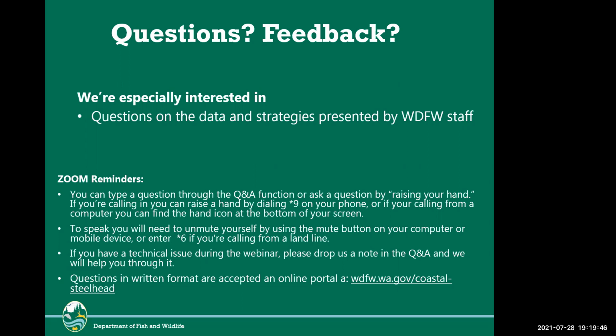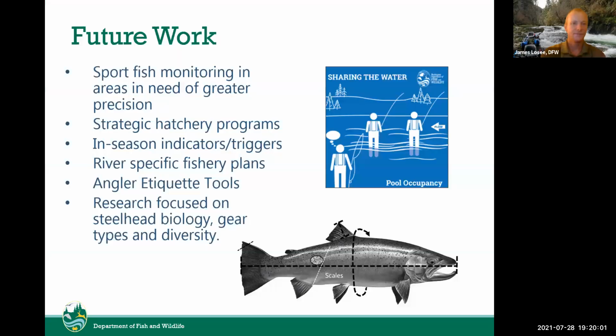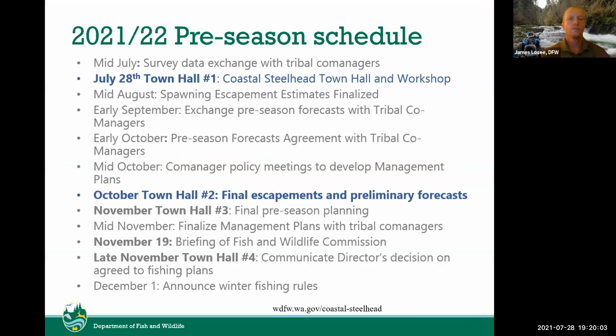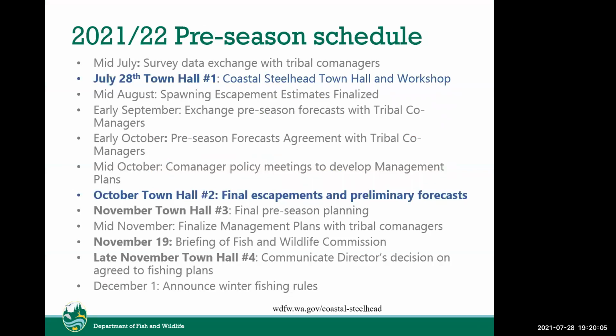Thank you, Leah. And thank you guys so much for this presentation. It's a lot to unpack and I have quite a few questions, so feel free to cut me off and I can email you later if I'm taking up too much time here. Can we go to the schedule slide? Looking at that, it looks like the final escapement numbers will be finalized next month. Is it possible that those will be published prior to the October town hall, or do we have to wait until then to see?